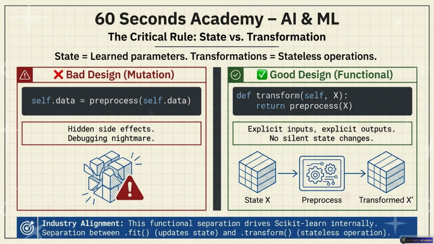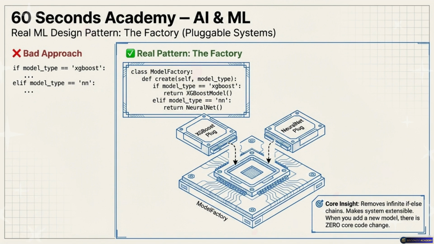Okay, so we now know how to build and safeguard a single model. We understand its heavy state, we respect its life cycle, and we know never to mutate its data silently. We do. But let's go back to our hook at the very beginning, the pathology lab. What happens when our lab needs many different models? The pneumonia model, the COVID model, the anomaly detector. How do we avoid that 400-line if-else spaghetti disaster?